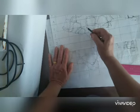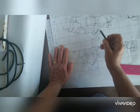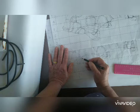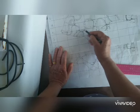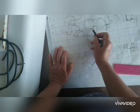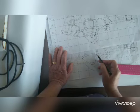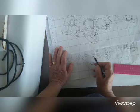So you've got that line there. It's got 1, 2, 3 lines inside. Okay, so that first line, where does it start? It starts about there. You make a mark. Then it goes up. It doesn't quite touch that line, and it curves like that and goes up. And then it goes all the way, curves and touches where that first bump is.